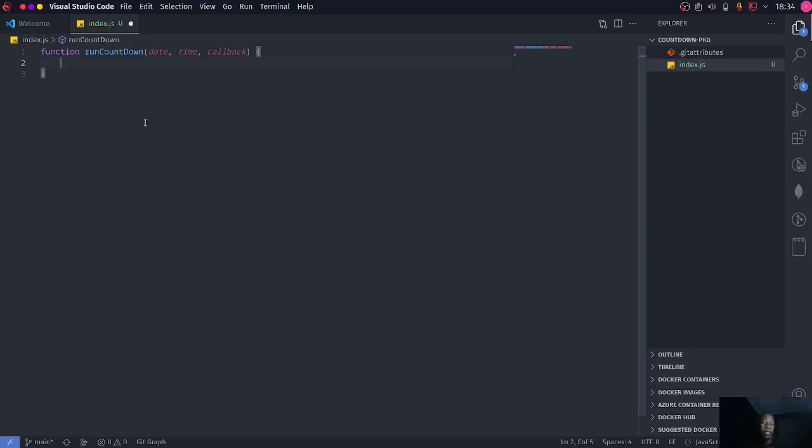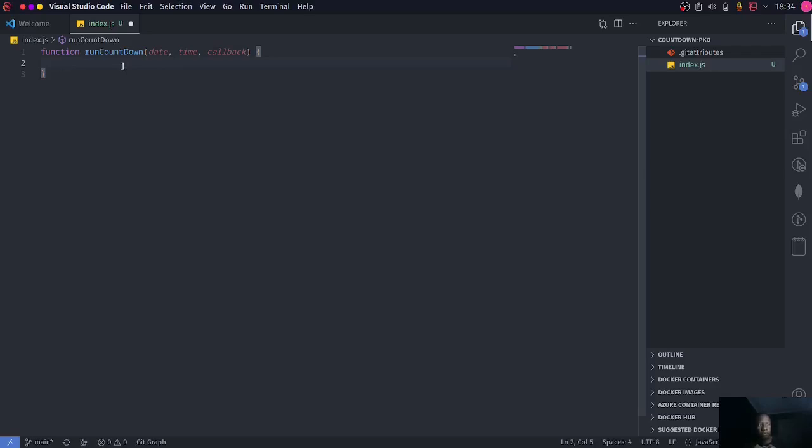So we can do this by using the new Date constructor and passing in the target date and time as a string. So that means we need two variables. We need a variable that will store the targeted date, and then another one that will store the now date, which is the date that we have currently.